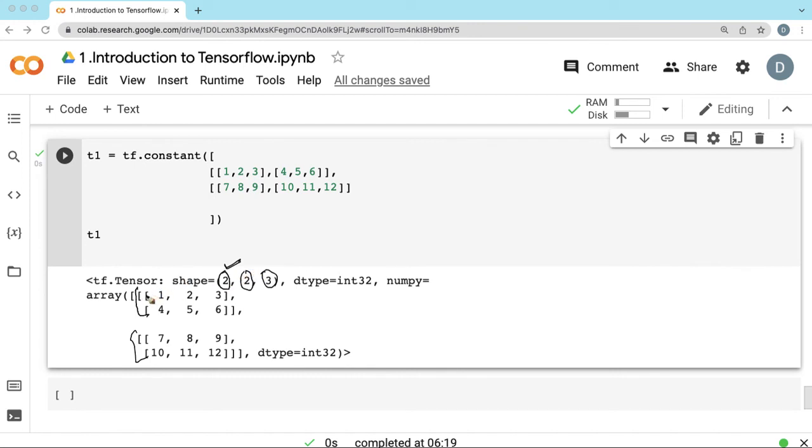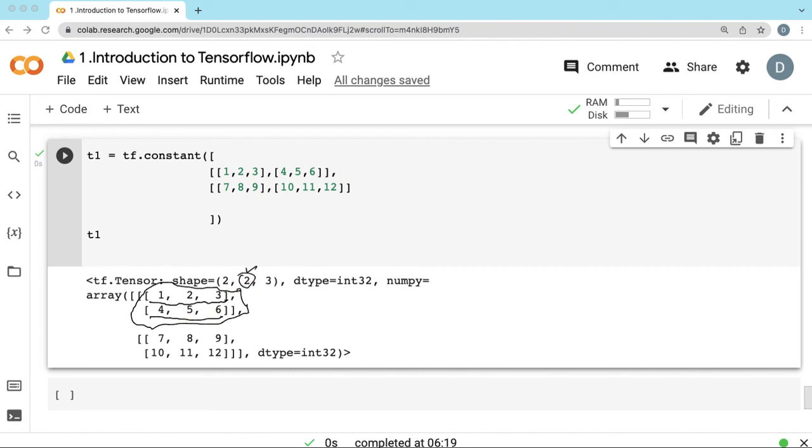This three-dimensional tensor contains two-dimensional matrix elements. This is the first two-dimensional matrix, and this is the second. Inside this two-dimensional matrix, how many elements are there? Inside this, the first element is a 1D matrix or 1D array, and this is the second element. So there are 2 elements inside the 2D matrix. This 2 talks about this.